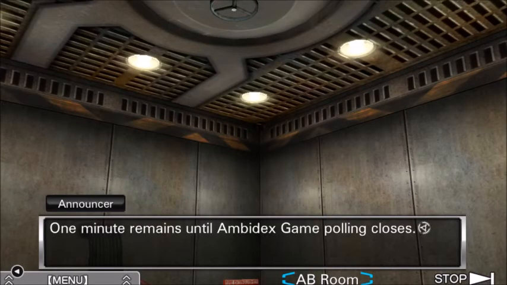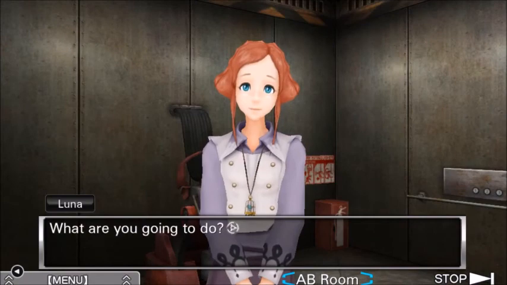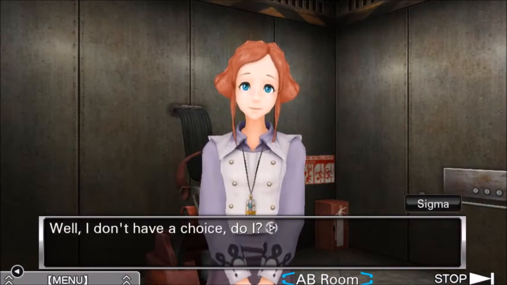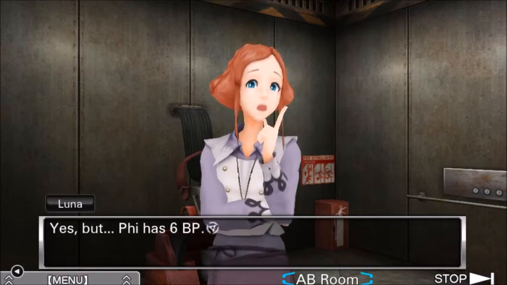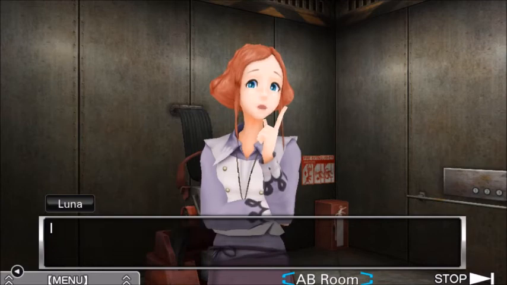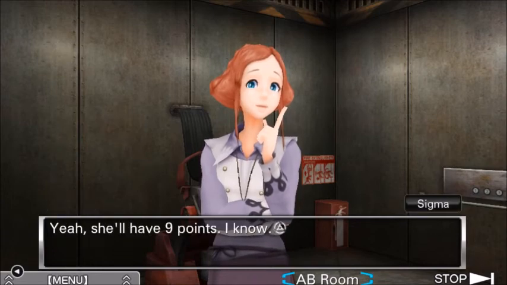1 minute remains until Ambidex game polling closes. What are you going to do? Well, I don't have a choice, do I? I promised. I said I'd choose ally. Yes, but Phi has 6 BP. Yeah. If she betrays us... Yeah, she'll have 9 points. I know. Right.